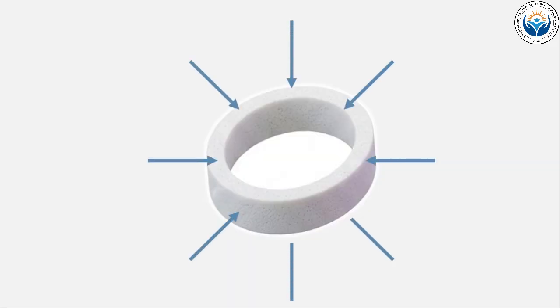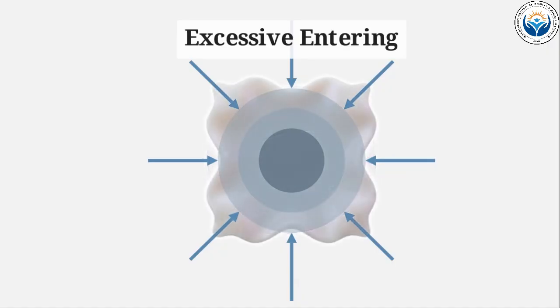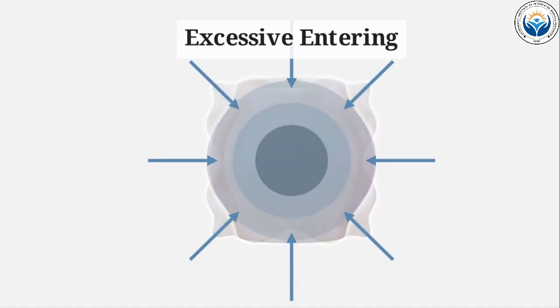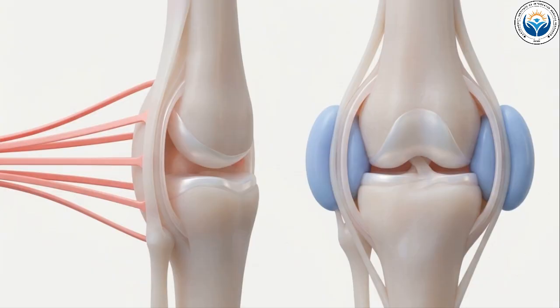The opposite mechanical failure, excessive entering, floods the joint space. This inward pressure overcompresses internal structures, causing the outer supportive capsule to become lax. The joint feels weak, and internal congestion makes the inward movement of adduction difficult. A diagnosis of simple stagnation is incomplete. To resolve the biomechanical restriction, the practitioner must determine the exact directional vector failure occurring within the capsule.